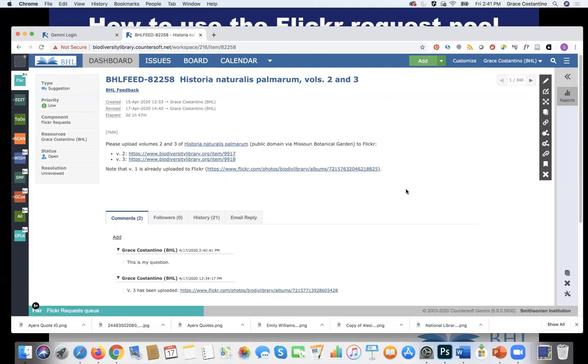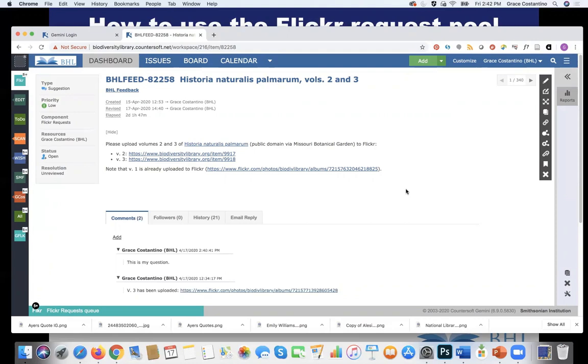Now, I'm going to demonstrate this later too, but also if you're a new uploader, once you've finished your upload, you're going to leave a comment with the link to the Flickr album you uploaded and a notification to your mentor that that is ready to be QA'd. The mentor will then go check out your album, make sure it looks good. If there are any issues, they'll leave you a comment directing what you need to change in the album, or if it looks good, they'll let you know that it looks good. So if you're a new uploader, be aware that you're also going to need to have that QA step as the last step in your process.